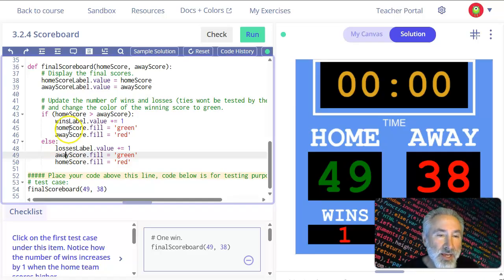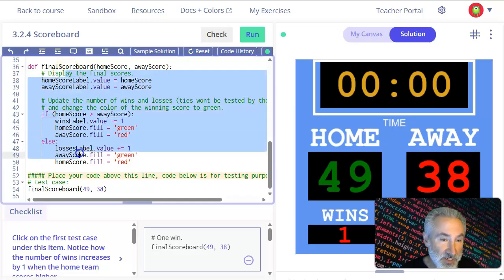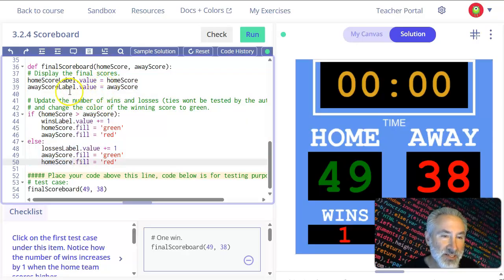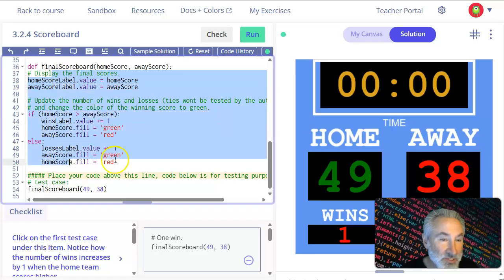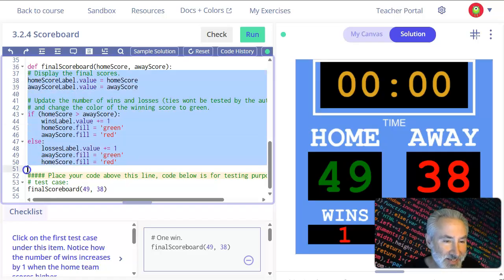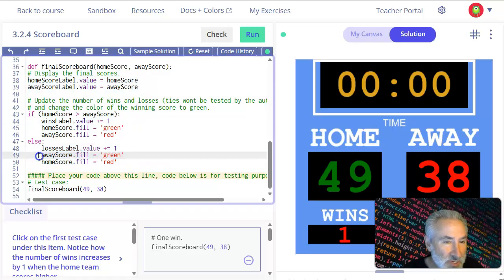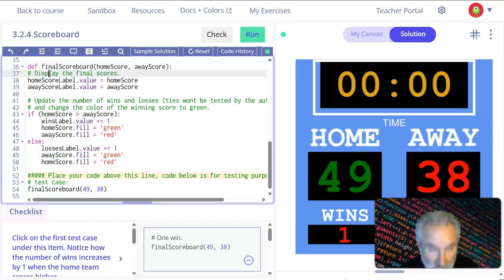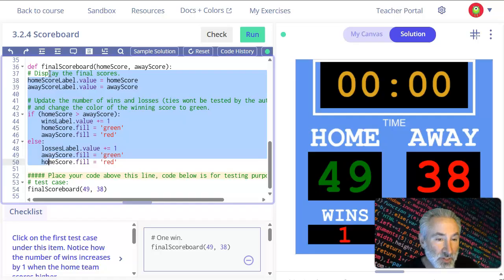So here's a trick for you. First I'm going to unindent all of this, and then I'll tell you how I did it in just a second. But the trick is this. If you just highlight the lines of code that you would like to indent, you don't even have to highlight them starting at the beginning. You don't have to waste your time trying to get right to the beginning of all these. Just anywhere in the starting line and the ending line, highlight that code. You can either do it with your mouse or you can do it by holding the shift key and then hit the down arrow on your keyboard.